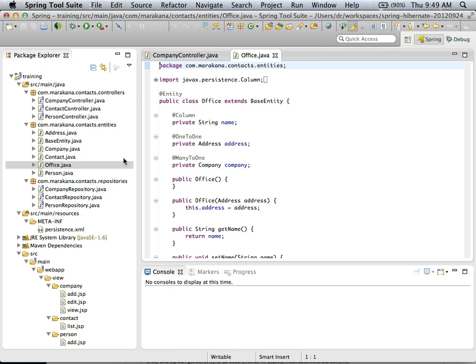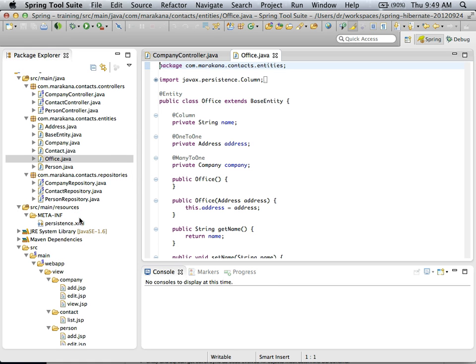I've given you a couple of these exercises now, right? Where we need to make the UI for persons. We did the UI for persons first, then essentially copy and pasted that to make the UI for companies. To be honest, the UI for offices is going to be very much the same. We're going to have an add office, an edit office, a view office, and a company is going to be able to show a list of office names that you'd be able to click on.